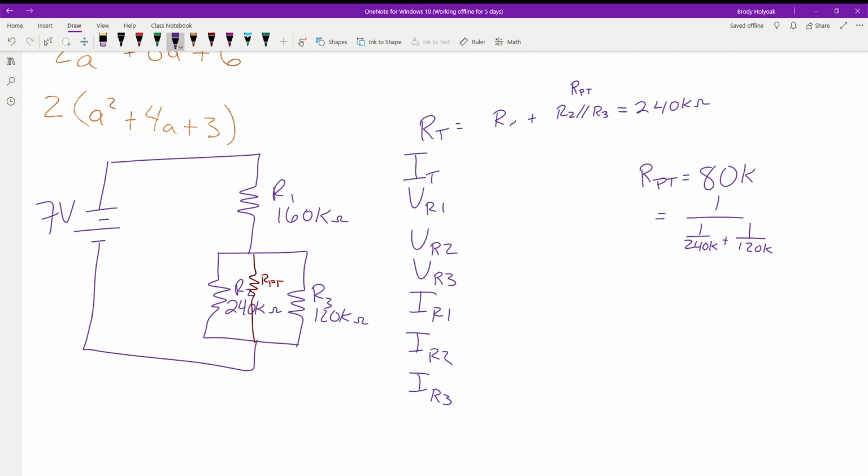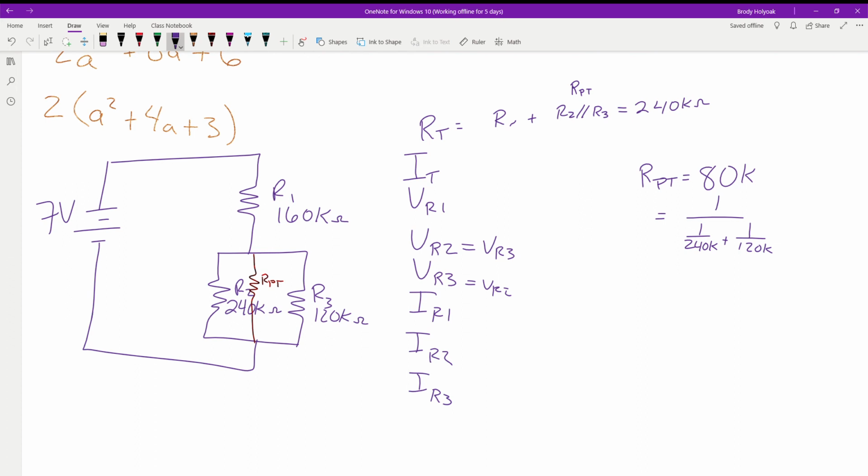Now that we have our resistance total, we can go back through and calculate everything again. We can go through and solve for the currents. What are some of these that we can knock off the list so we don't have to do multiple steps? What are some of the other rules that we have? Voltage of R2 is going to be equal to the voltage of R3 because those are in parallel. They're going to have the same voltage.